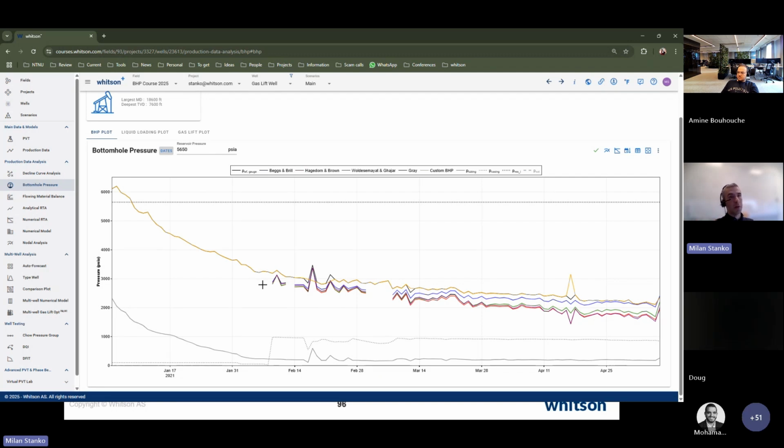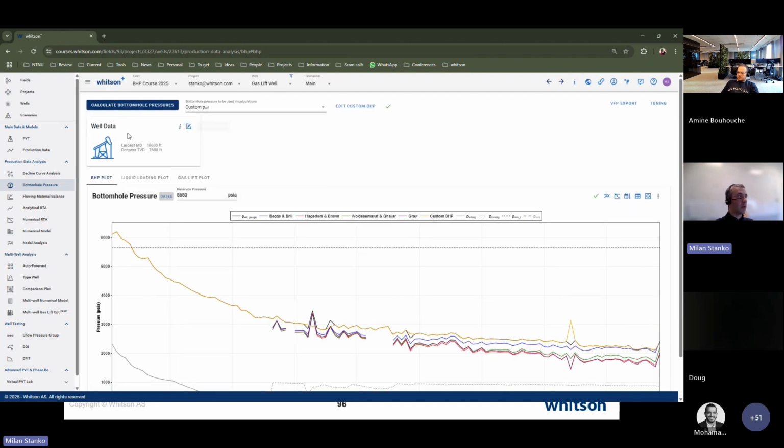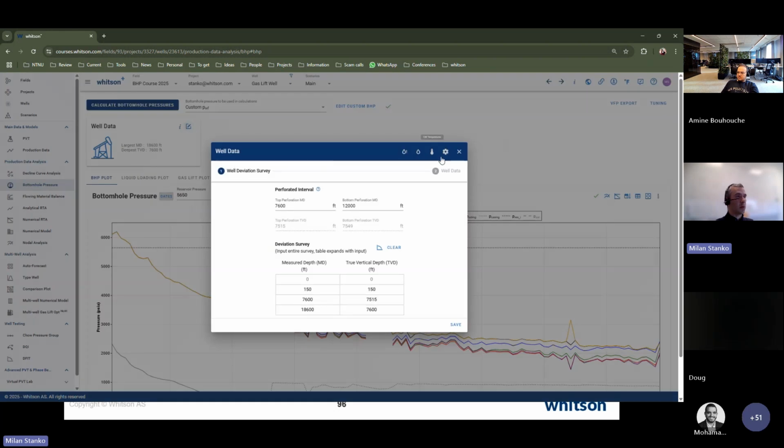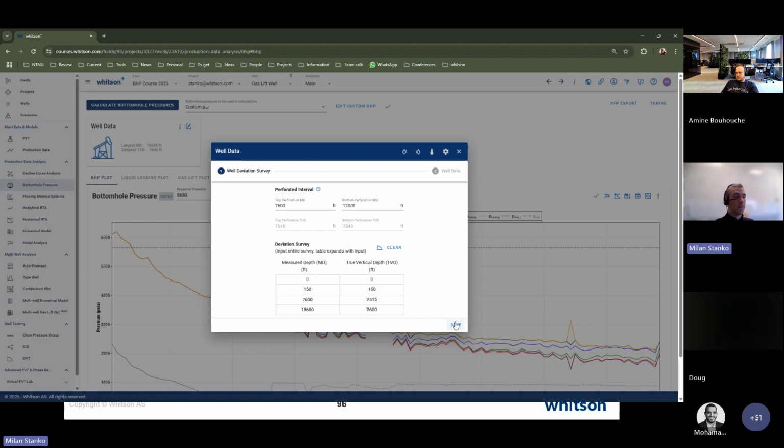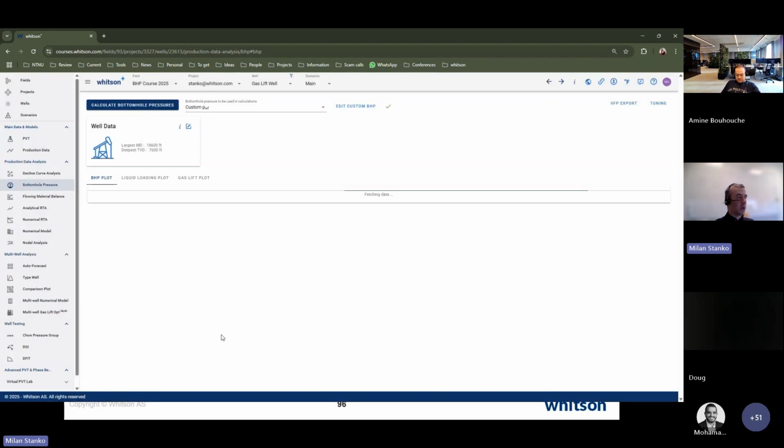Because you are sure that gas lift was running continuously on that well all the time, but simply you have some points in which you have no data for some reason, and you don't really want to calculate a value which is untrue, which is not correct. So in that case, the healthiest thing is to use that option. Remember where to find it: here in the well, in the calculation options. But if you are okay with neglecting gas lift rate, and you're sure that what was measured you trust completely, then you use that option, and it's going to calculate.